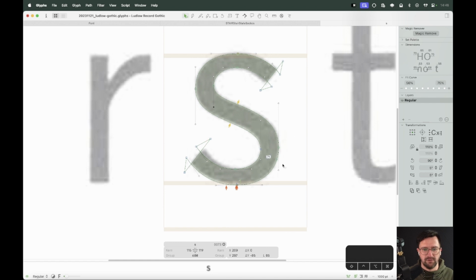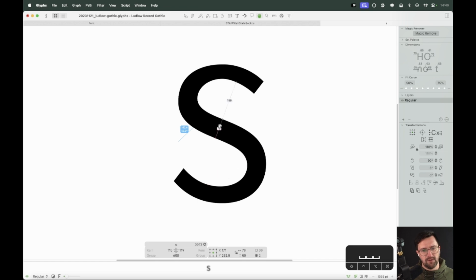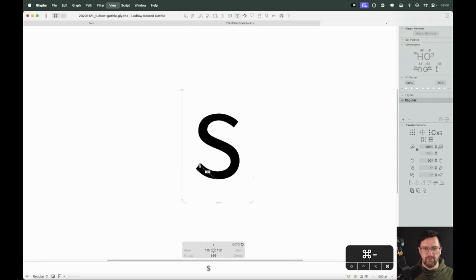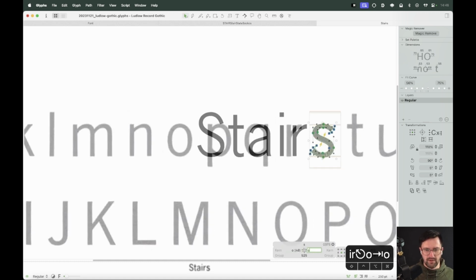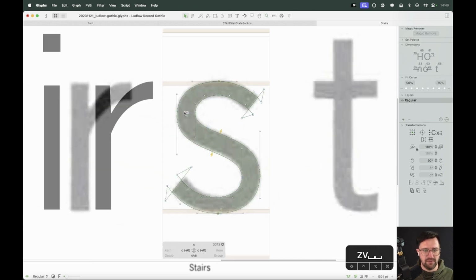I always kind of love the magic of this point because it's like now it's starting to look like the character we want. I am going to kind of relax the spine of that a little bit, so I'm going to go perhaps a tiny bit against the original drawing. But if we do some side bearings real quick, we can at least get this in context. Now it does feel a little bit on the thick side, so we are going to have to kind of thin this out a little bit. And that's fine. We can do that.